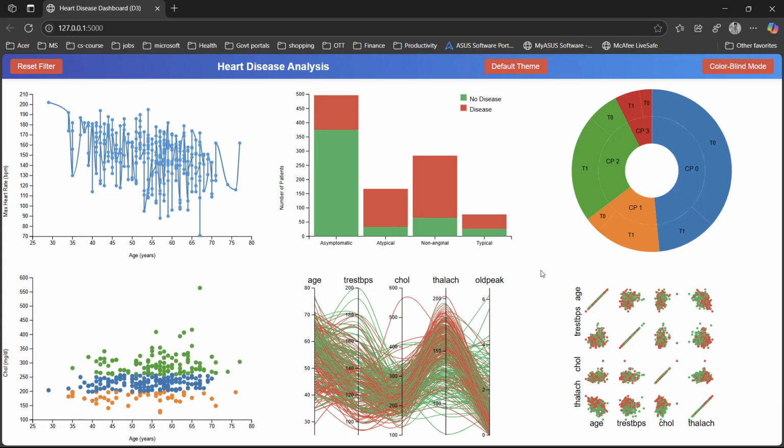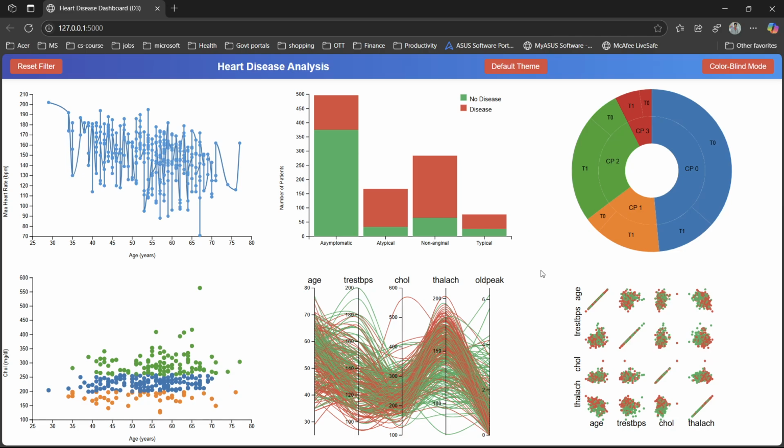Coming to the dataset, this dashboard is built on a dataset containing patient records with several clinically significant variables. Here's a detailed look at each. The first variable is the age of the patients, and the second is the chest pain type, categorized into four values. The third is the cholesterol level. The fourth is the maximum heart rate achieved by a patient. Fifth is the presence of the disease, and then the resting blood pressure, the ECG values, and some other variables. This dataset is derived from a clinical study.